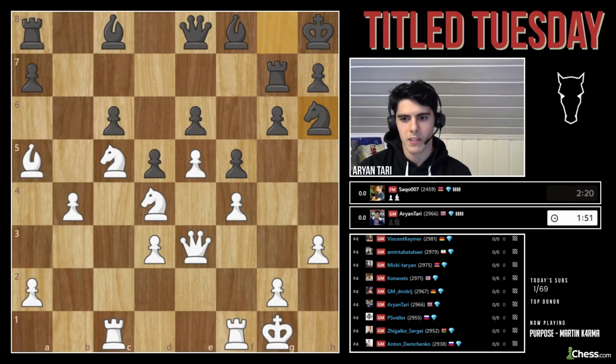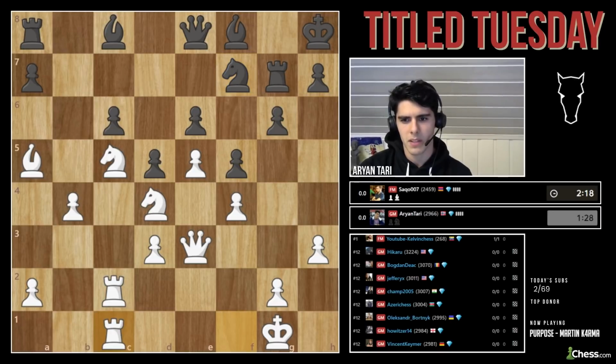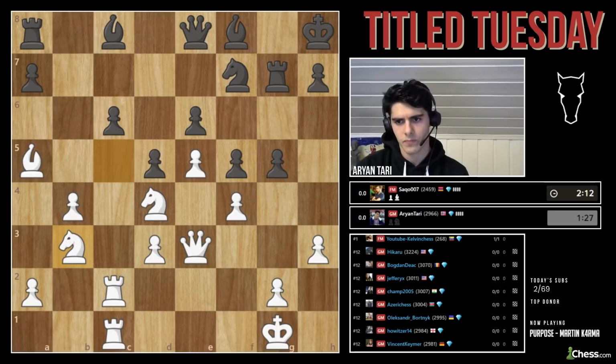Probably he is trying knight f7 and playing for g5. Just go here, maybe double the rooks. Okay, let's go here. g5, maybe knight b3, to attack the c6 pawn. Maybe not so easy for him to protect. But he's gonna try to do something on the g file.